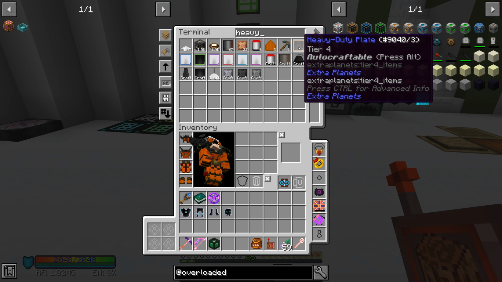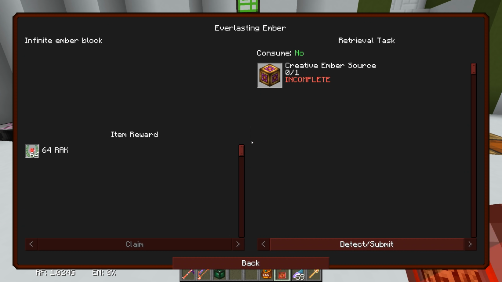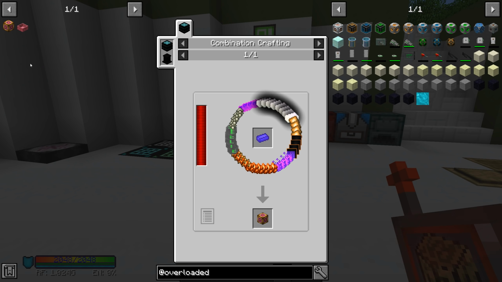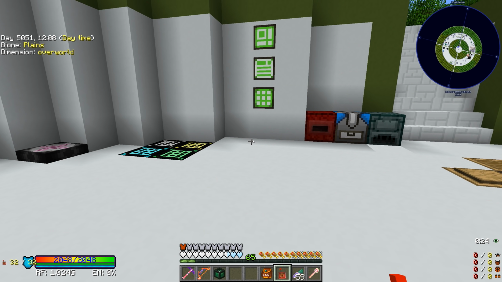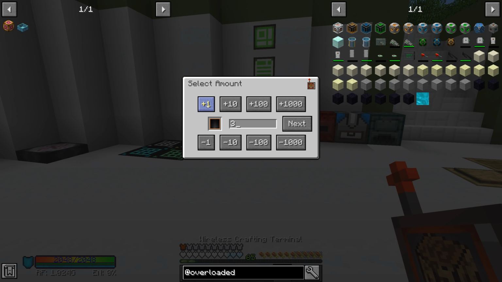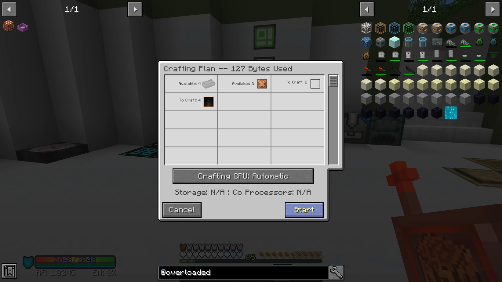We have, is it the tier 4? Did it say on there? Let me go back into this. Yeah, tier 4 heavy duty plate. So we need 4 of those. So we have 1. Let's tell it to make 3 more.